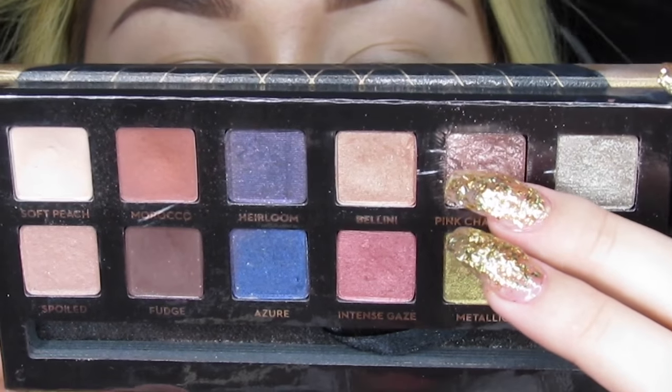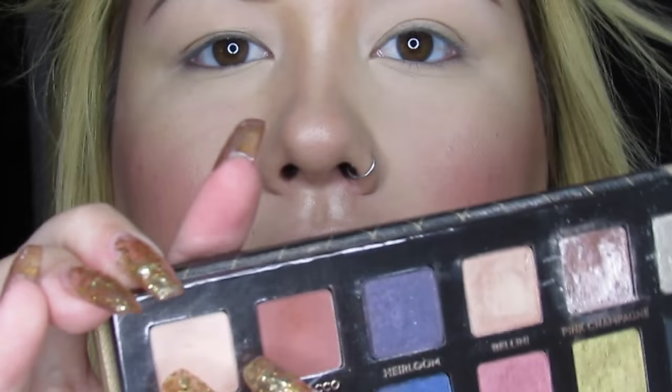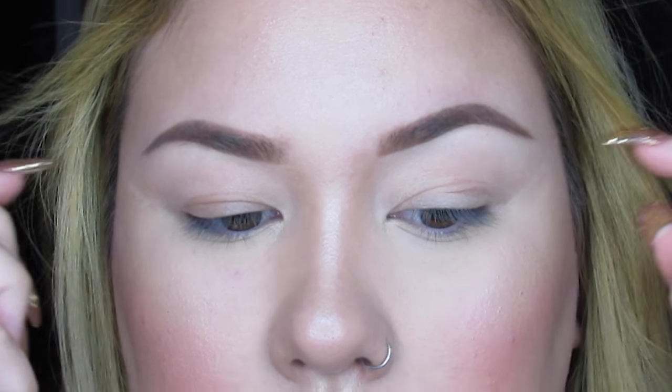Pink champagne is probably my favorite in this palette, but I really like these four shades because you could do something super neutral with soft peach and Morocco. Since this is a bronzy kind of look, I want a warm shade in my crease but very light and subtle, because the focus is going to be my wing. My eyes are so small I don't have a lot of lid space. For liner, I use NYC in the black liquid liner and sometimes the Anastasia Beverly Hills jet cream liner.